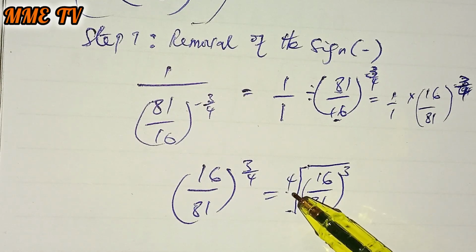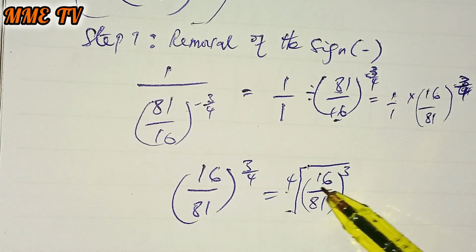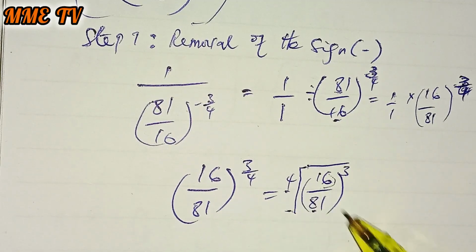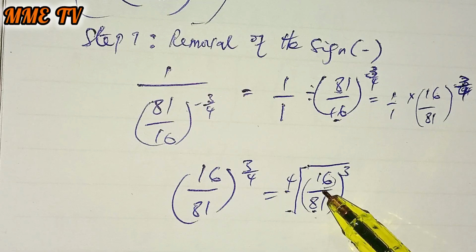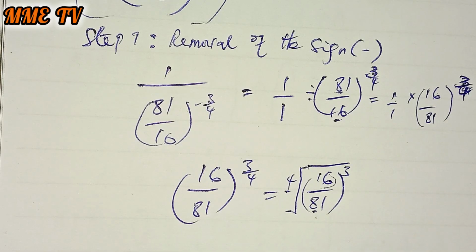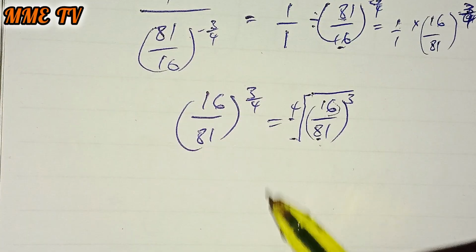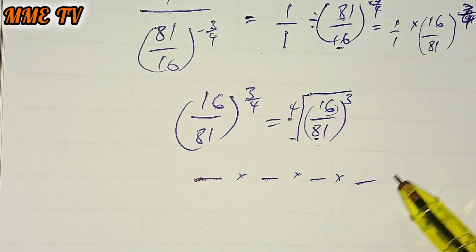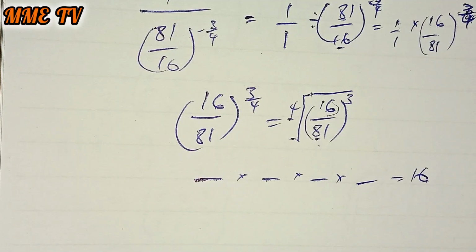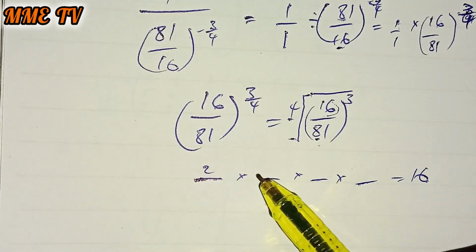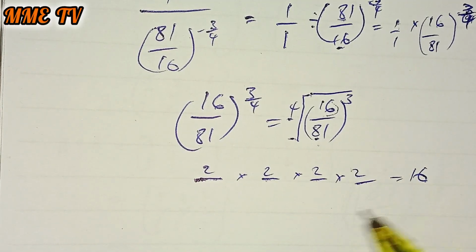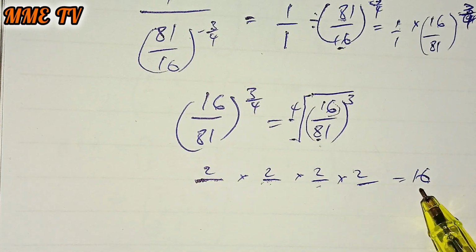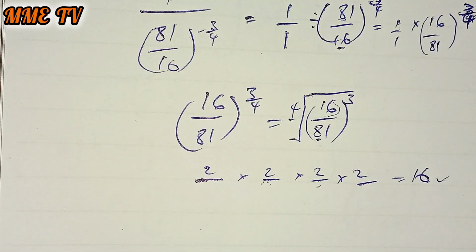So what number can I bring into 4 times to give me 16? And what number again can I bring into 4 times to give me 81? For the first one, this is how to do that. What number do I bring into 4 times to give me 16? Now, if I use 2 multiplied by 2 multiplied by 2 by 2, so 2 times 2 is 4, 4 times 2 is 8, and 8 times 2 is what? 16. That's very correct, right?